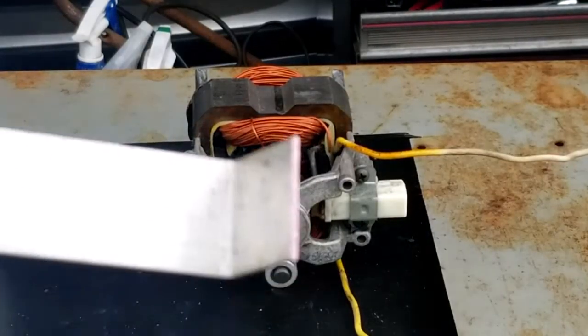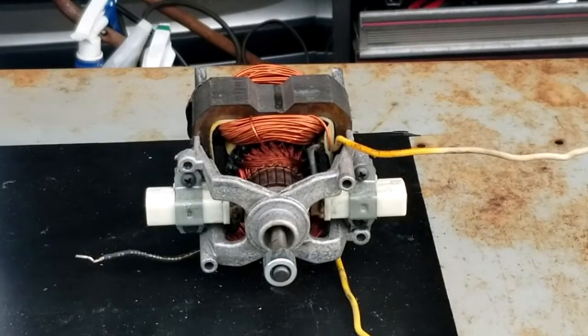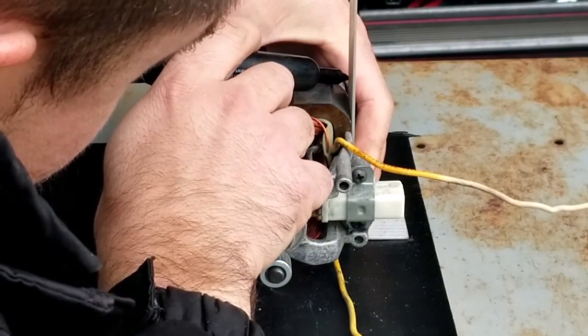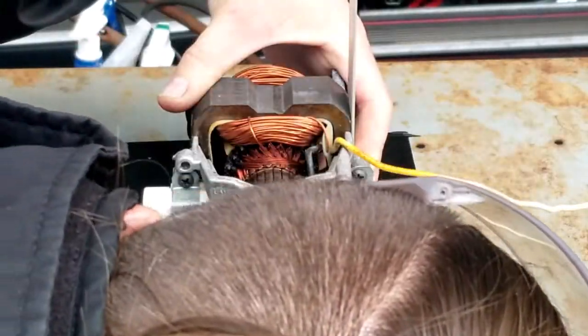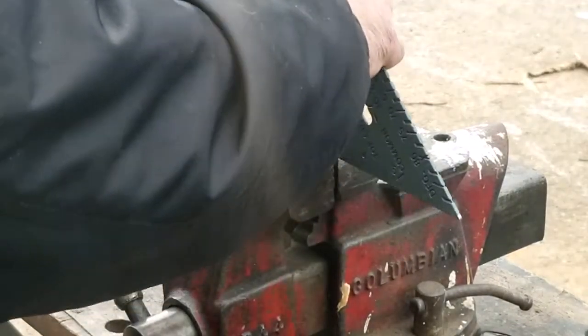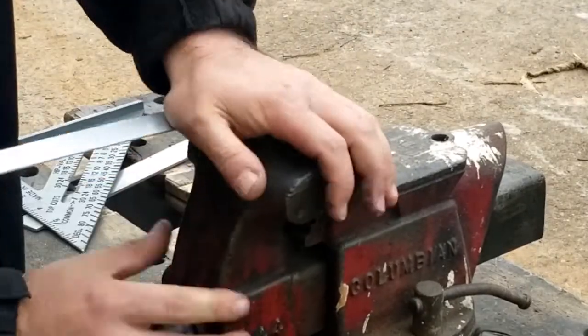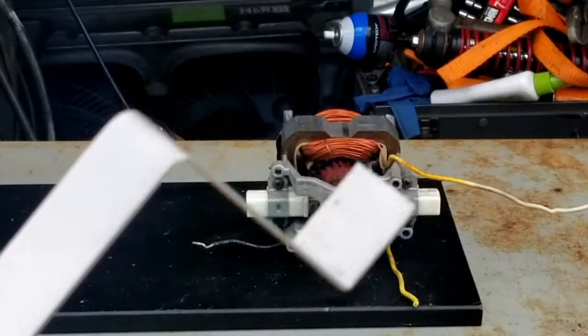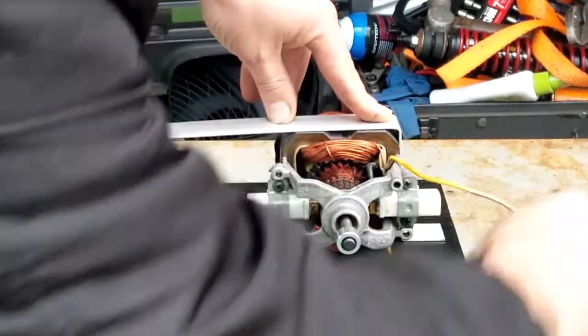Okay, I got it bent. So now, all I'm gonna do is just put it on here. Doesn't really matter where. Just gotta get it right there, and then just make a mark. I think we'll bend it just below that line. Let's go do that. All right. Got it bent. See how she fits. Yeah, looks good.